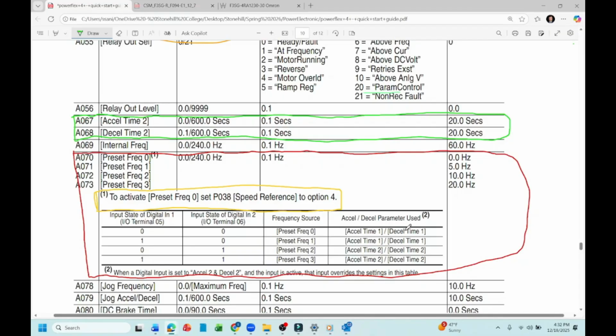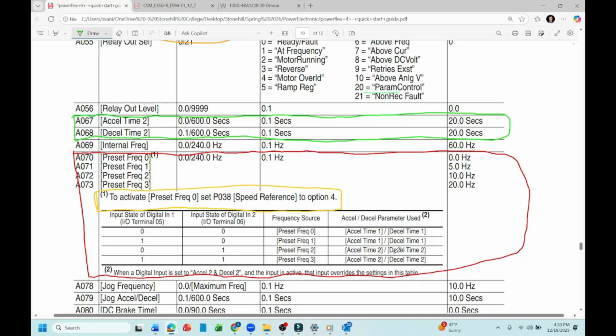But here it shows you could even adjust the acceleration and deceleration for these cases. For preset frequency 0 and 1, it follows acceleration time 1 and deceleration time 1, and for preset 2 and 3, you could change the acceleration time with parameters acceleration time 2 and deceleration time 2.